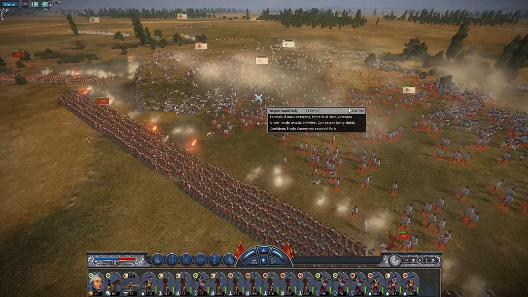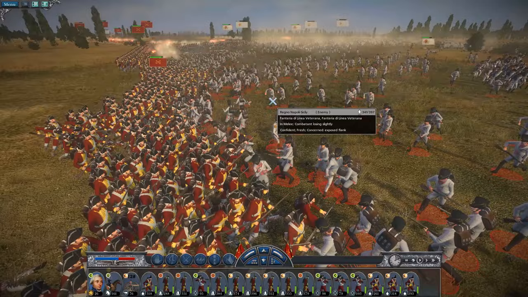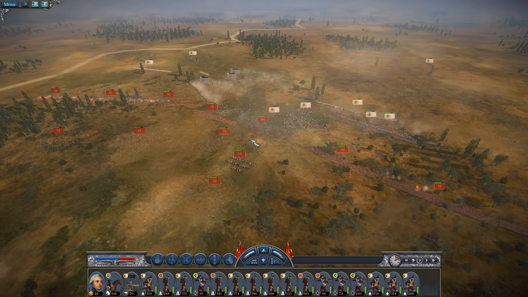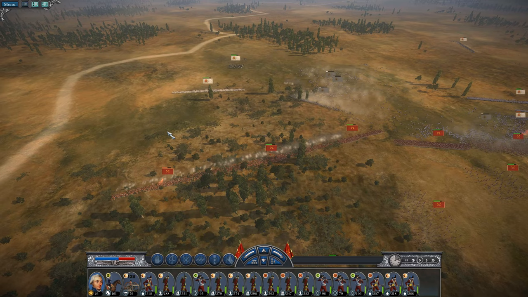And quite a few of them are in full retreat. We have a melee breaking out in the center here. What I could do is actually hold the light infantry in the center. You know what? There are so many running here that I want to push and capture these with my cavalry. Ooh.